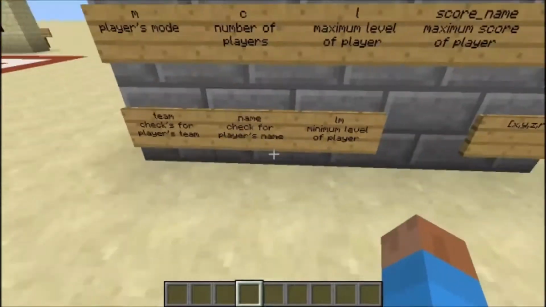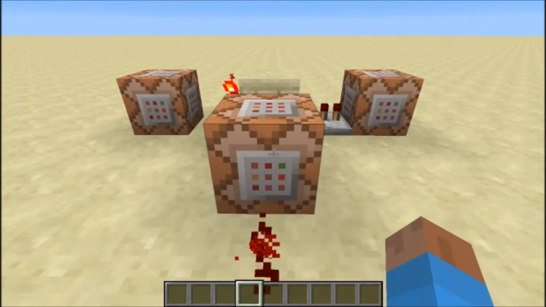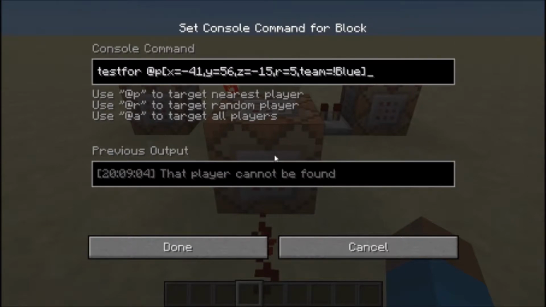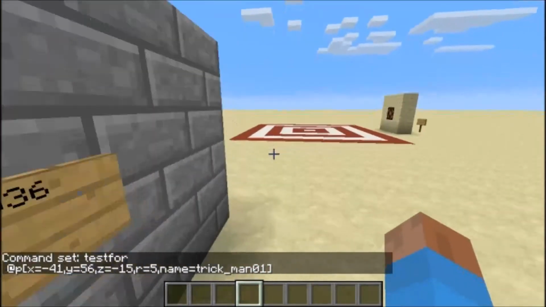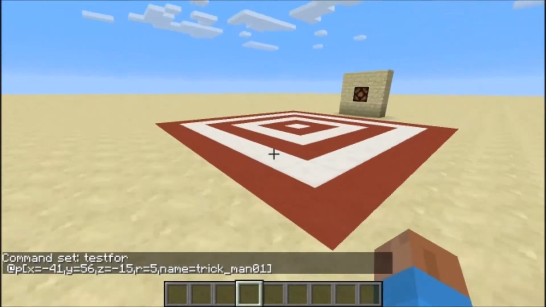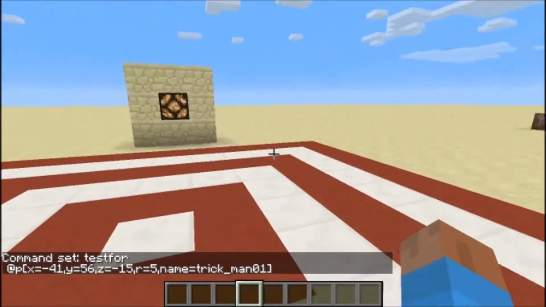Name actually checks for the name of the players. So the way you could use that, you could do name equals, then whatever player you want the command to respond to. So since I am trick_man01, you can see the command will respond to me.